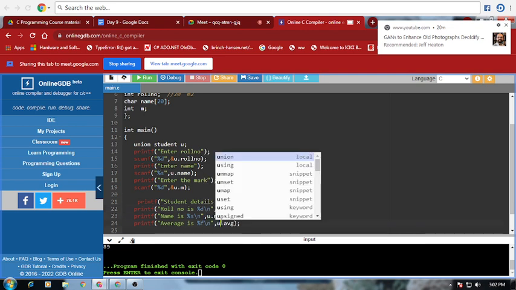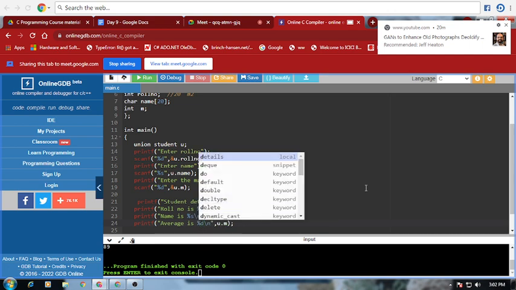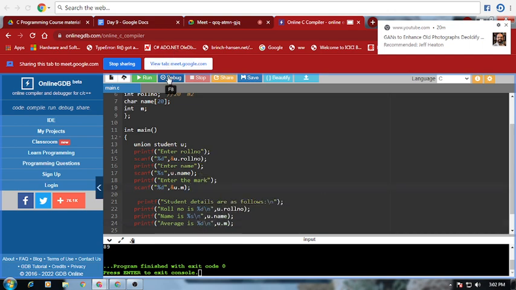Here also u. Instead of average I will be printing m, and this is also an integer type of a value, right? Let's run the program.